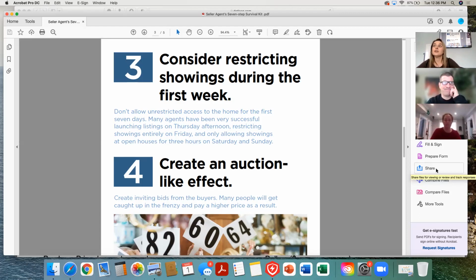But settlement. So Heather, I'm glad you said settlement. Settlement per the listing agreement, the payment of compensation at settlement is offered as a convenience, I think is what it says, to the seller. However, settlement shall not be a condition precedent to the payment of compensation, meaning settlement does not have to happen for us to have earned our compensation.